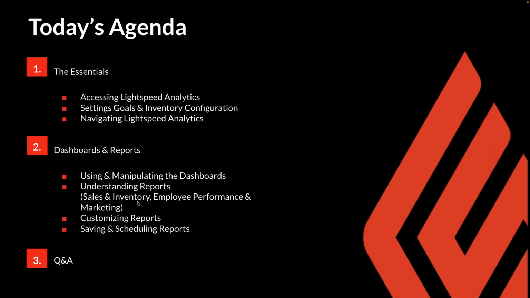In terms of what we will be chatting about, we will go over the essentials. So accessing Lightspeed Analytics, setting up goals and the configuration, and really navigating through the platform. We'll also look at the dashboards and the report sections, so how to use each of these, and look at the different sections of the reports. So there's the sales and inventory, employee performance and marketing, and we'll go over customizing reports and saving and scheduling them to run on a regular basis.